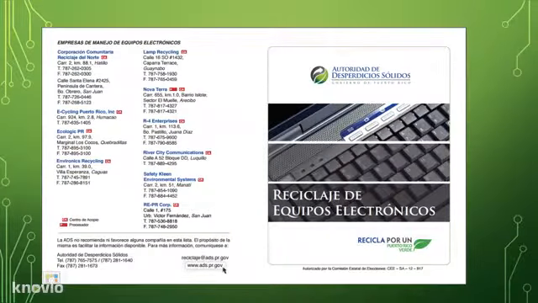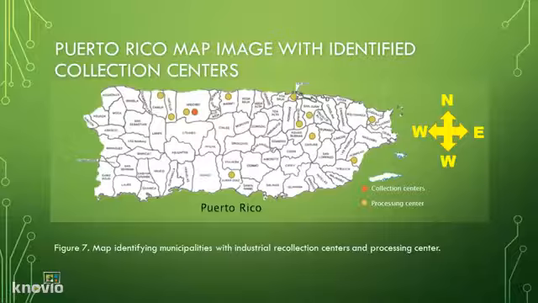Here, the image from the previous slide. As you can see, it mentions 11 places where people can take the e-waste to properly dispose of them. It is informative but not user-friendly since it is not attractive or easy to read. That is why I created this map to better illustrate the locations of the recollection centers so that people can identify easier where their nearest one is. Of course, this image would have to be accompanied by the information in the previous slide for the specific address.